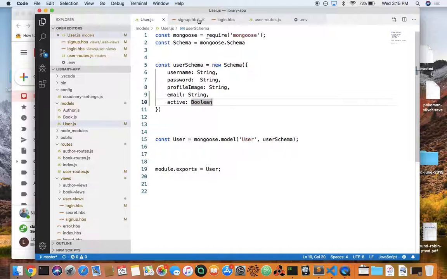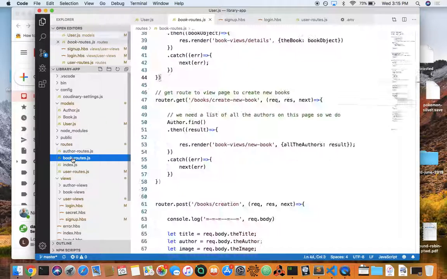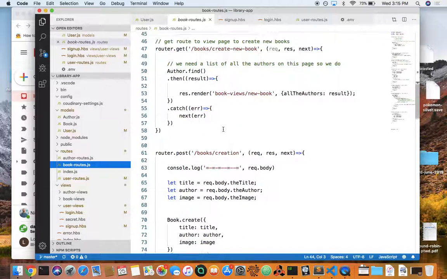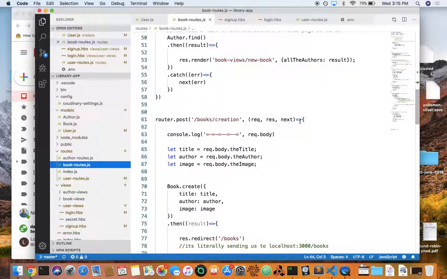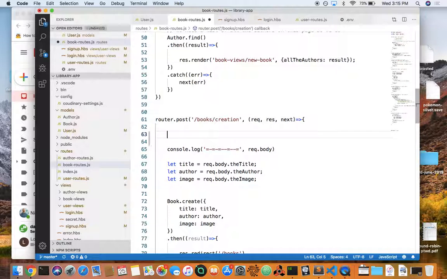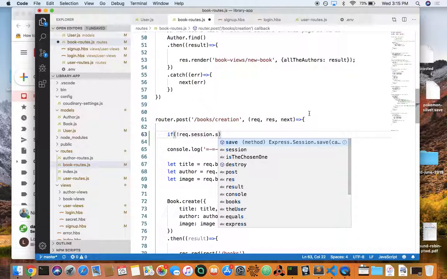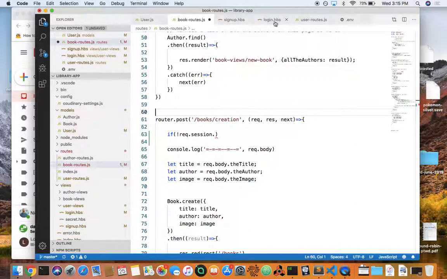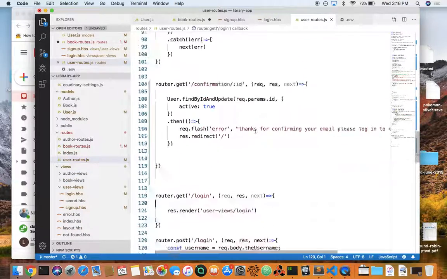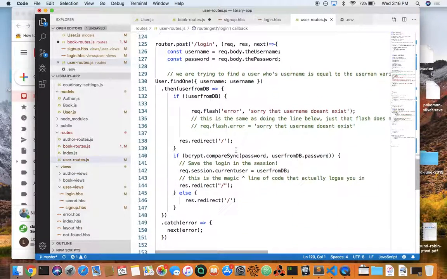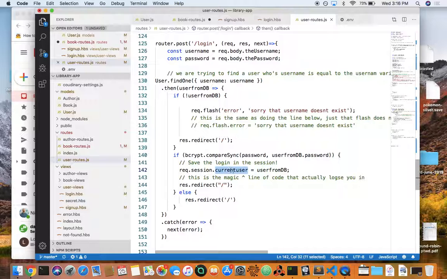So wherever we say, like for example here, let me go to book routes. Okay, we're not allowed to create a new book unless we're logged in, right? So let me add that. If no req.session.current, how did I do it? Post login, current user.